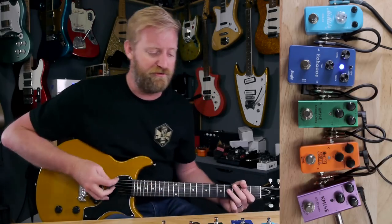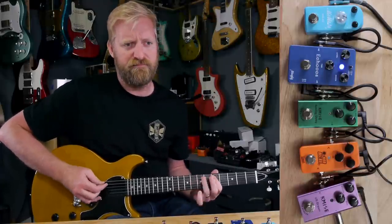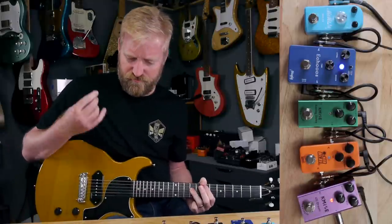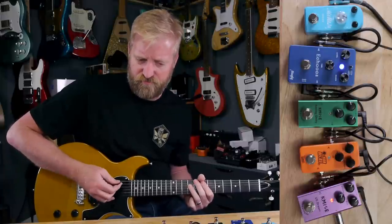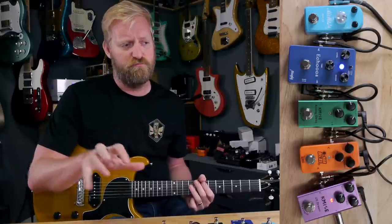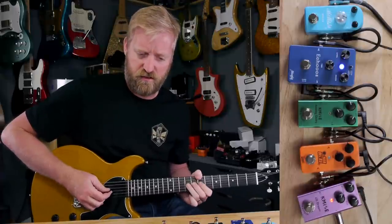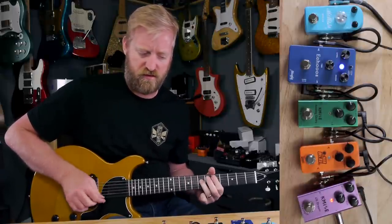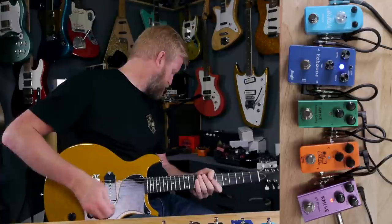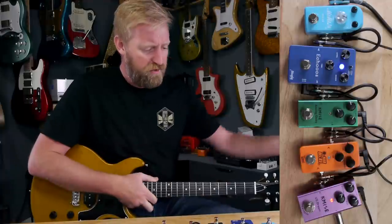Right, echo now. I'm assuming this is gonna be an emulation of an analog delay. It does the murky kind of analog delay thing where it just disappears into this murky bleed off of the highs. $23. I feel like I really like this.